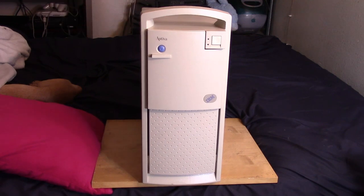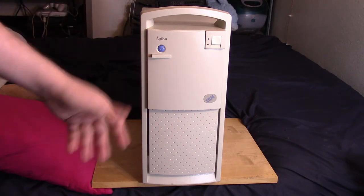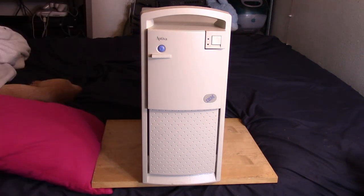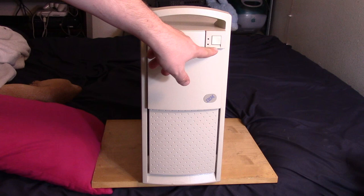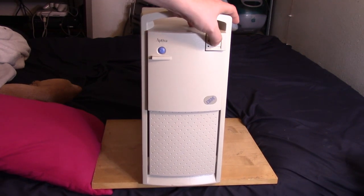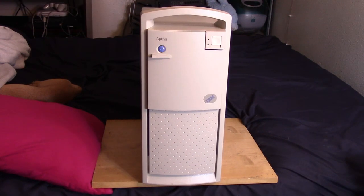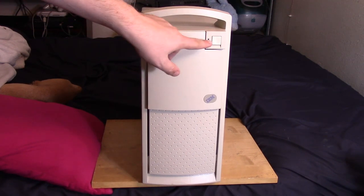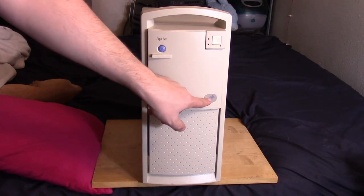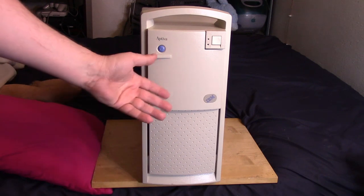The case is kind of nice. You've got your standard beige of the time, of course, but aesthetically it's a little bit different, kind of pleasing. We have our power button right here. This is an AT power supply. You can feel a nice click to it. Power light, and I think the other one is an activity light for the hard drive. Got your nice IBM badge, Aptiva. It's a nice design.